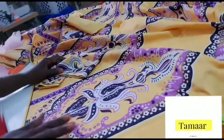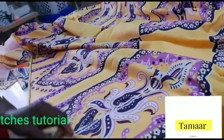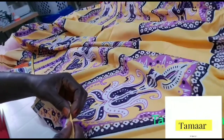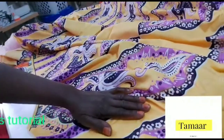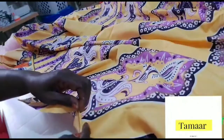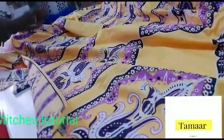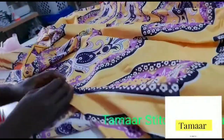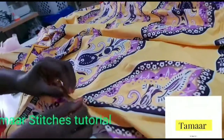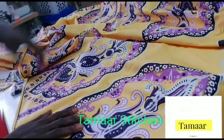Now we want to work on the sleeve. First, what we need to do is fold in and stitch the sleeve from the part of the body where it joins together. Start from that place and hold it in by half-inch twice, all the way around and stop. The front and back are together, so from the front you hem it down all the way to the back side, and do the same to the other sleeve.